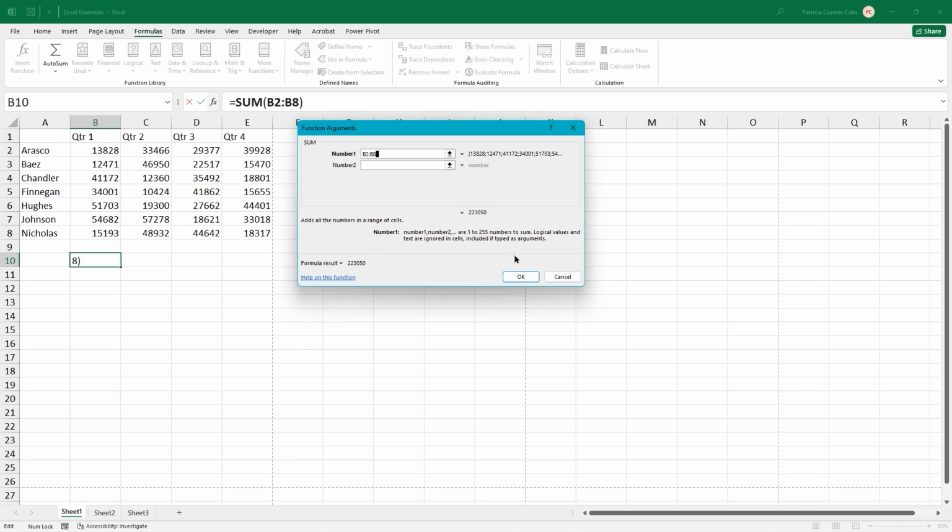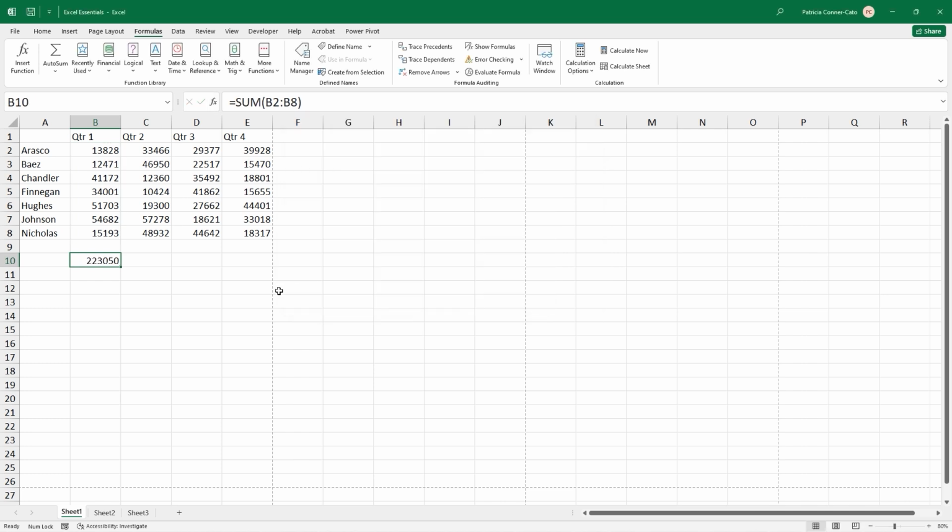And now you can go ahead and click OK. Now, I'd like you to create a sum function using the Insert Function button in cell C10 for the cells C2 through C8. And when you're done, the screen should look like mine.